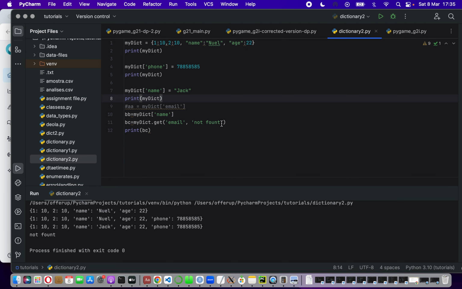Now, if we want to use that again, we use my dict, then popitem, and say we want to remove email here. This is not expected.